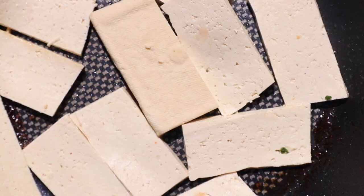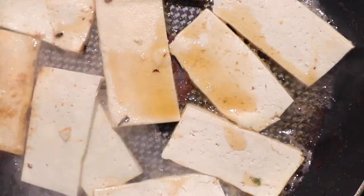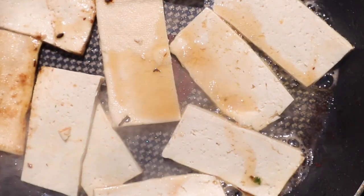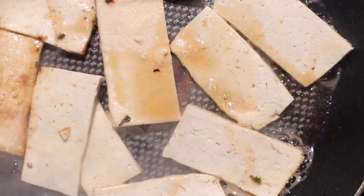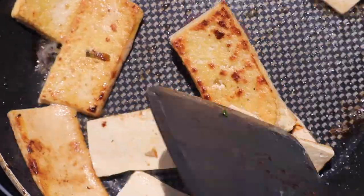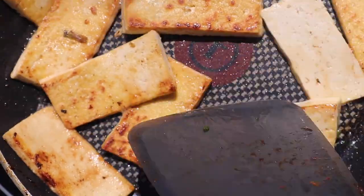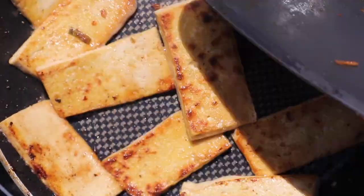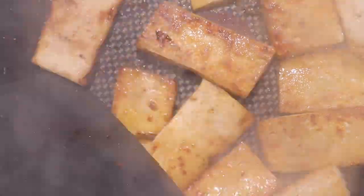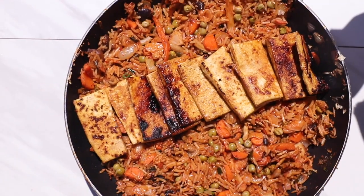Really easy, you can just do some simply fried tofu with some olive oil, and you just fry it on each side. You can also add a little bit of soy sauce here, or maple syrup, or rice wine vinegar, sesame oil. Season it up the way you want. I did go a little bit fancier, but the first batch I did was just with some oil and a little bit of salt, just for those of you who want it to be simple.